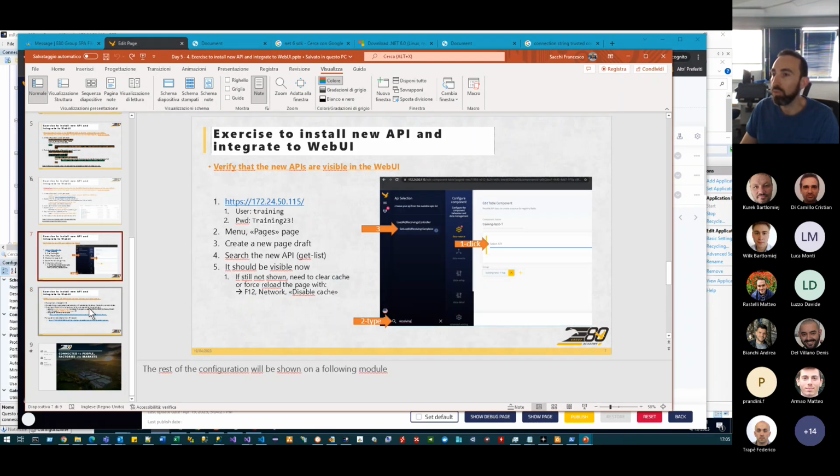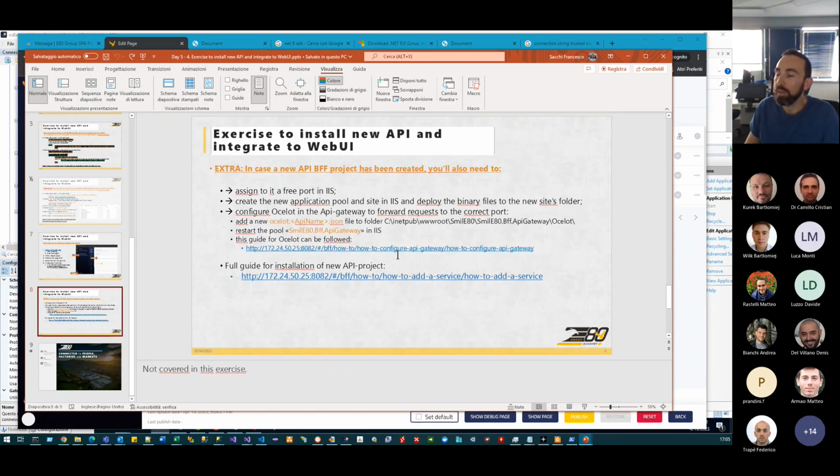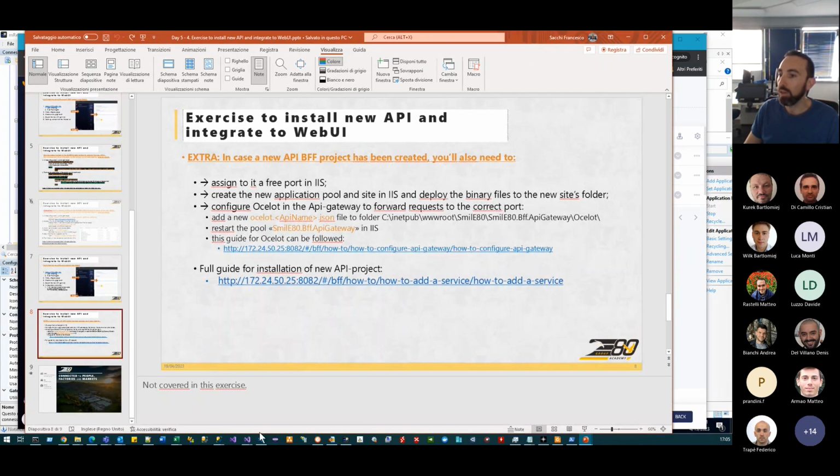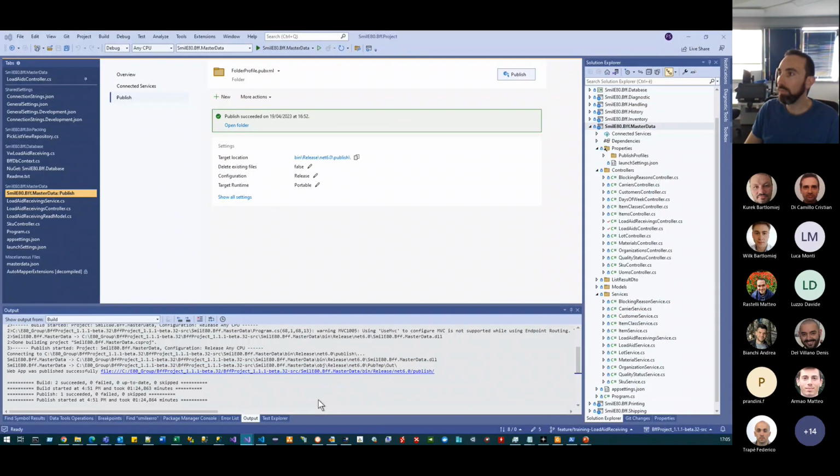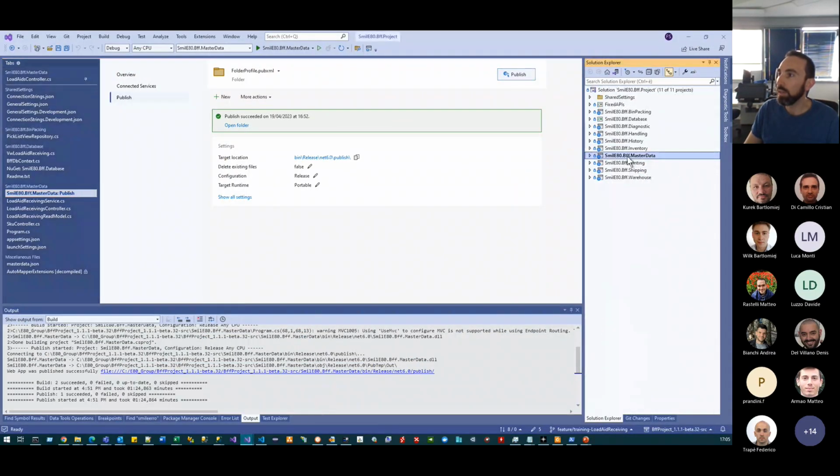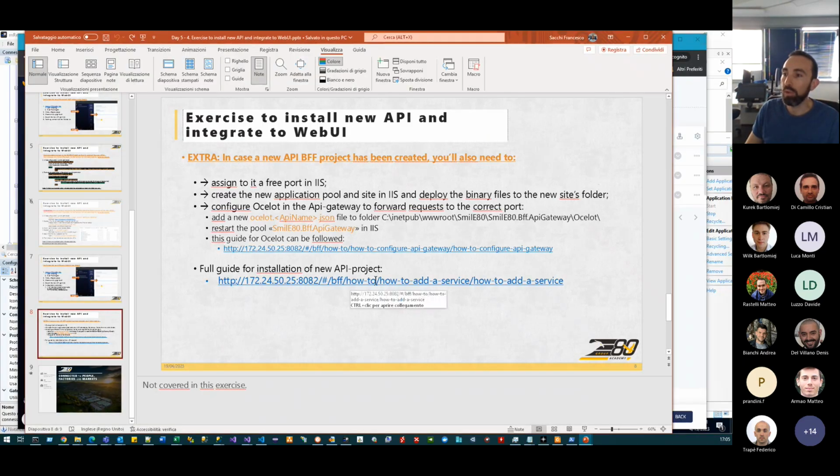Okay, I just have to tell you one more thing. In the case, as I said before, you have an installation where you create a completely new project, like master data or another new project, you will also have to do more operations in the deploy.